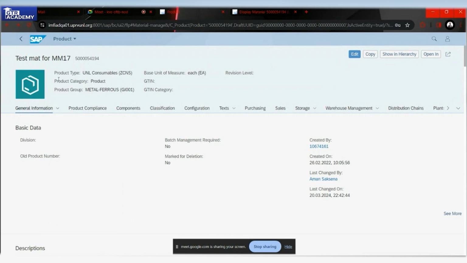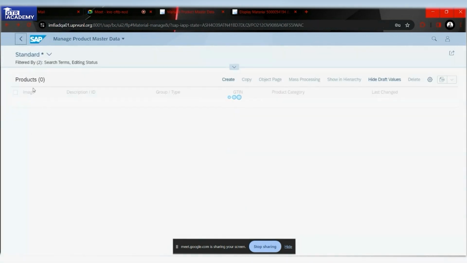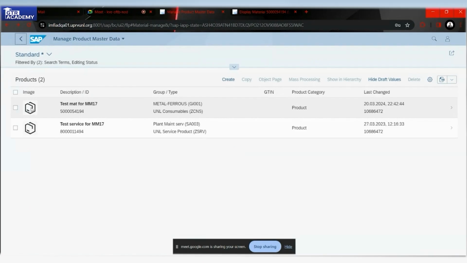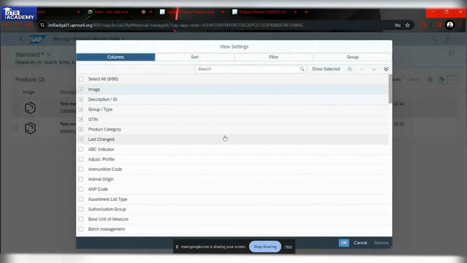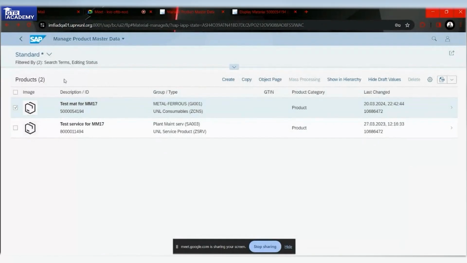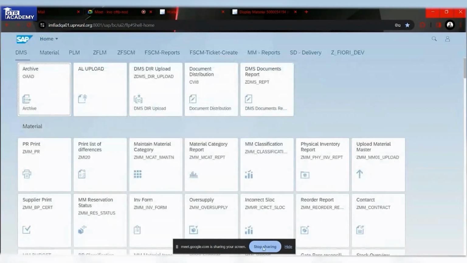I've not ever seen this image change, but when you go back, it says image. There is some configuration that needs to be checked on how the image is changed. So we can check that also. Anyways, let's go back to our SAP and we can end the session.